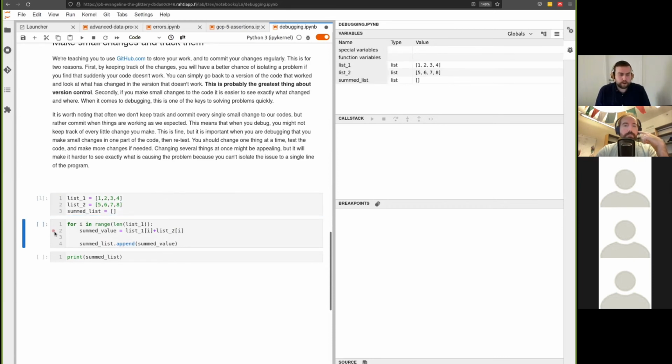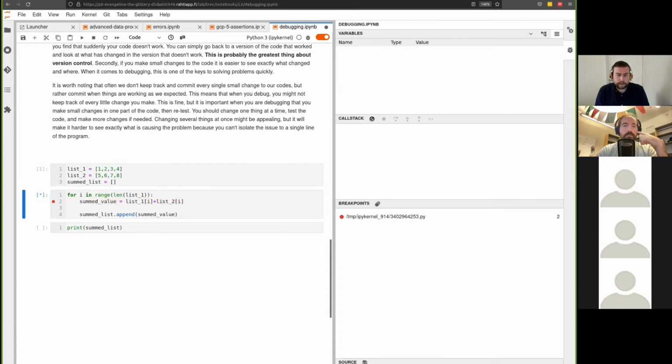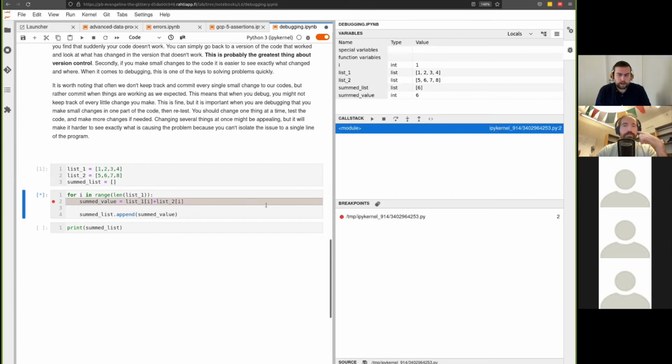So I just restarted the kernel, added the same breakpoint here, and started running that cell. If I click continue instead of next, it ran the whole for loop back to here. We can see I only clicked once and it added a number to the summed list.